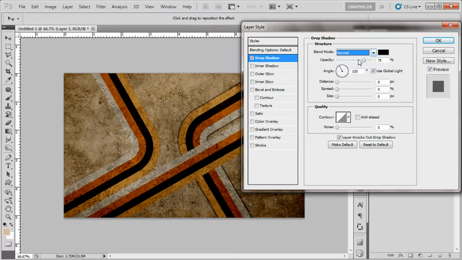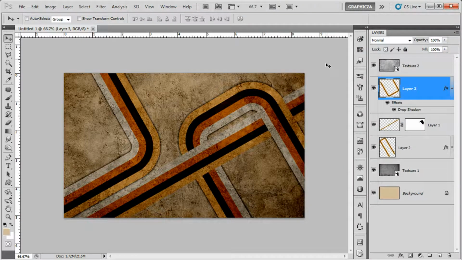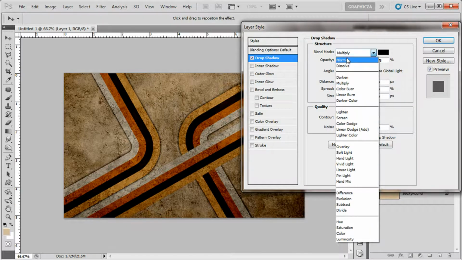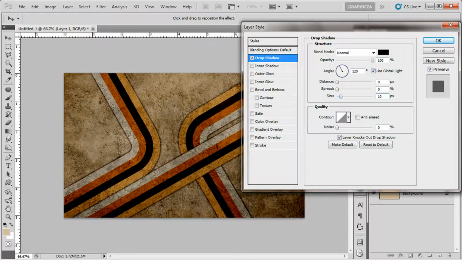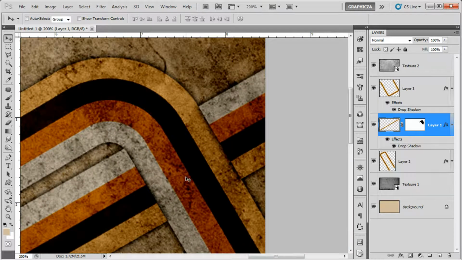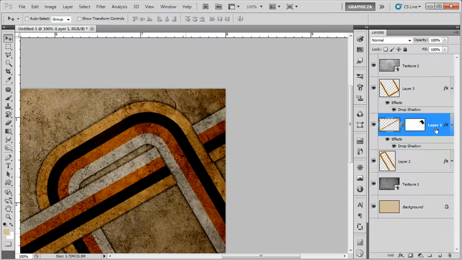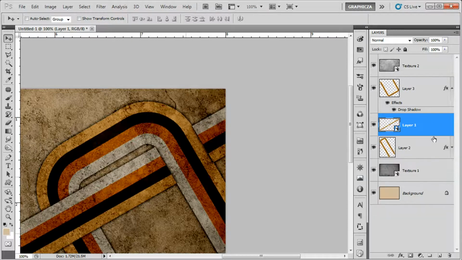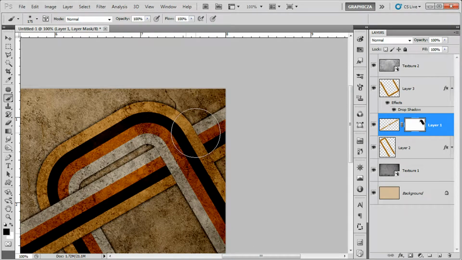Drop shadow, normal, then turn here, okay, and also here, drop shadow, normal, and 10, then click OK. So we can see here we got a problem, so what we're gonna do, we're gonna change this one to smart object, then again release layer, and then add a mask layer, select the pixels again, and just brush here with the black, okay.